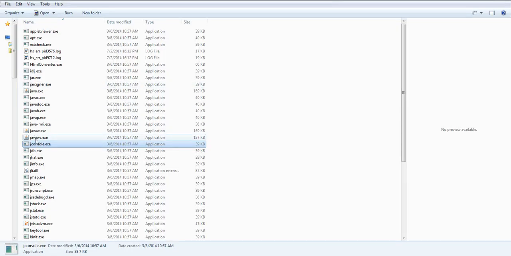So we have to go to the Java installation bin directory in our local machine and launch the Jconsole by double clicking it.